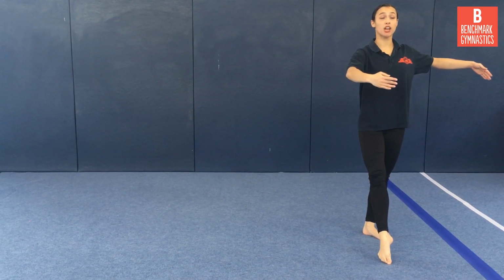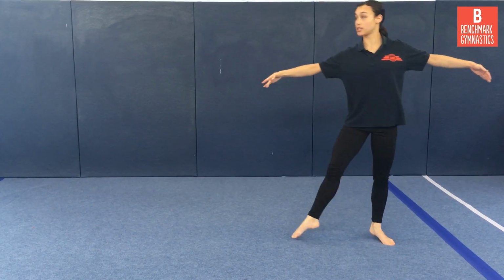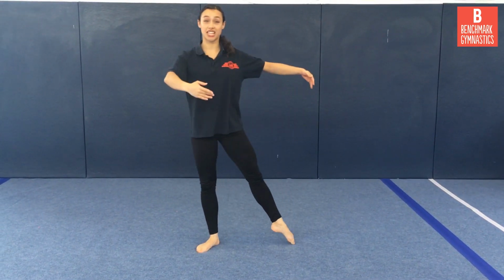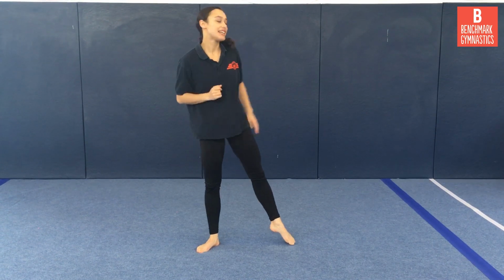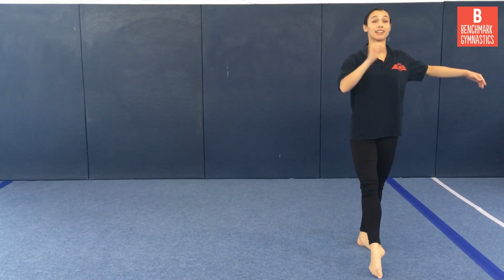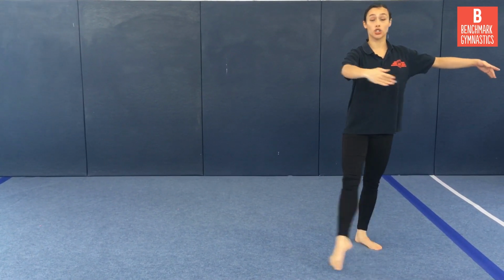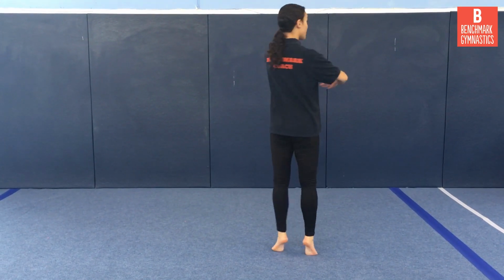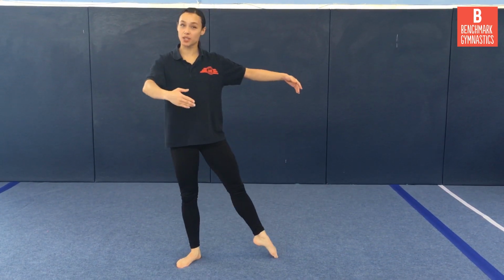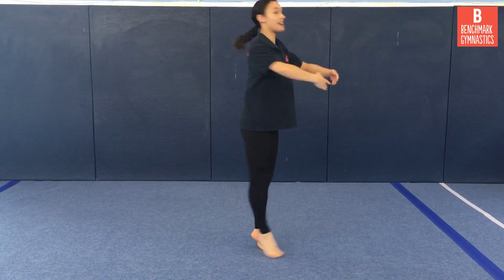You're going to just keep turning from there, doing tiny little steps until you've got all the way around. So you're going to go step, turn, and finish out like this, okay? Now, if you find that really difficult to do just that few steps, you can do a couple of extra steps to get yourself all the way around for this badge. So you could go turn, keep turning, and step out. But ideally, what we are looking for is step, turn, step.